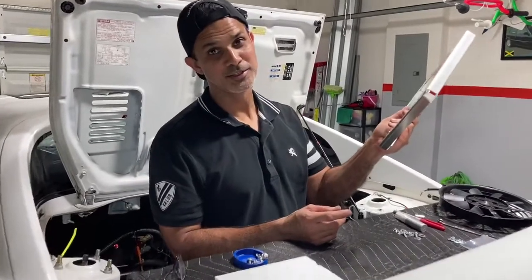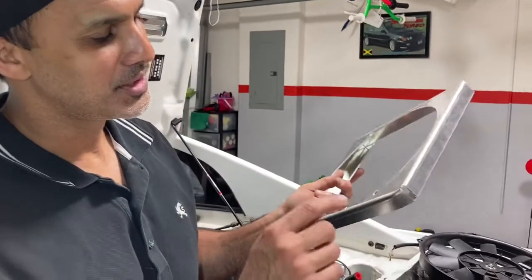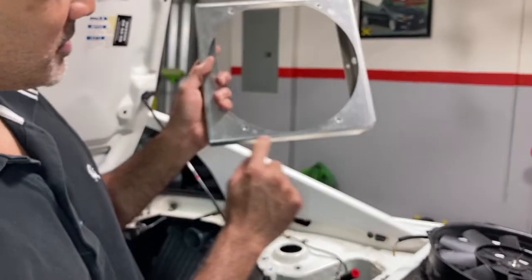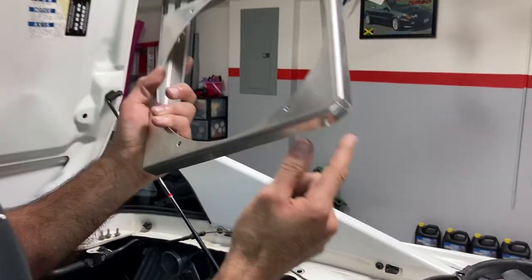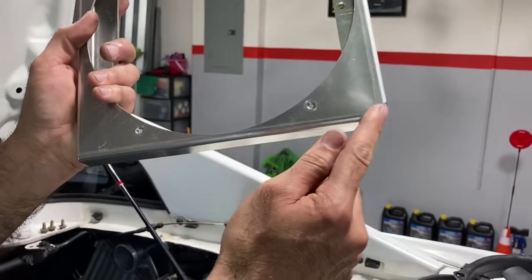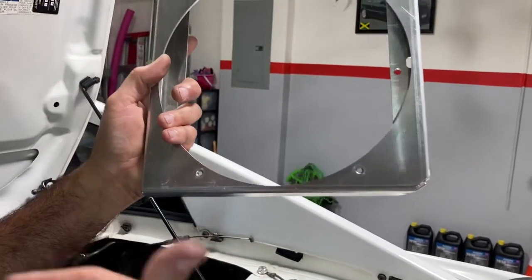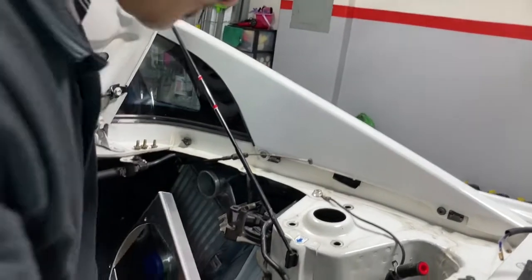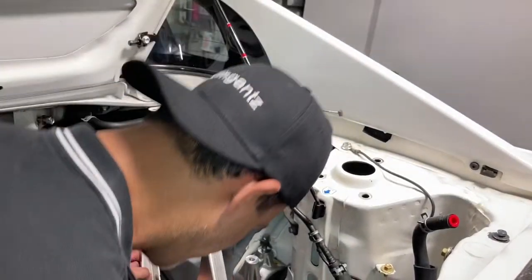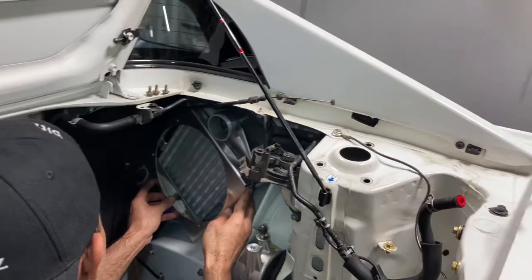I think I made the TCS product even better than it is, but it is a pretty good product. So what I did, as you can see, it's a nice perfect square. That's how it came. So I just cut a little angle right here and bent this over because I wanted clearance. It was just a little bit too close for my liking. Again, it would work. You can stuff it in there, but I wanted a little bit of clearance so it wasn't rubbing on the body. So this is what it's going to look like.